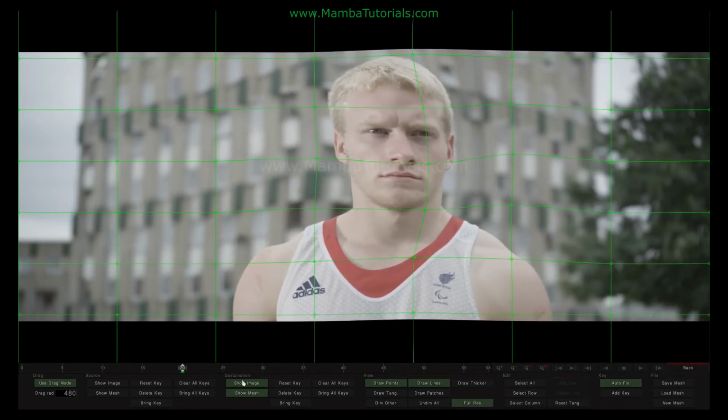These sections are duplicated. You can see we have the same set of controls twice, one under source and one under destination. The reason for the duplication becomes more obvious when we start morphing, because we have controls for the image from which we are morphing, the source, and for the image to which we are morphing, the destination. In this case I only have one input, so I only have a destination.